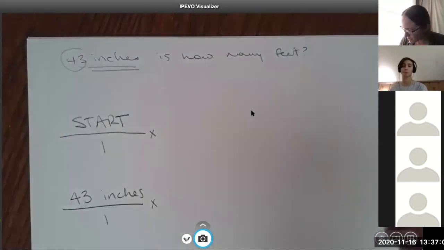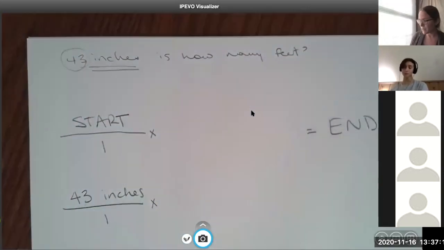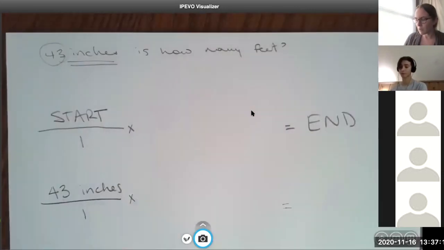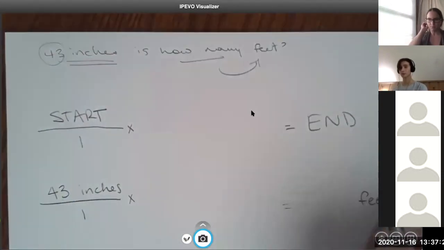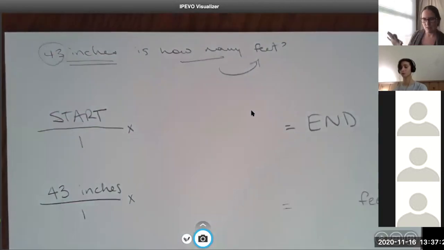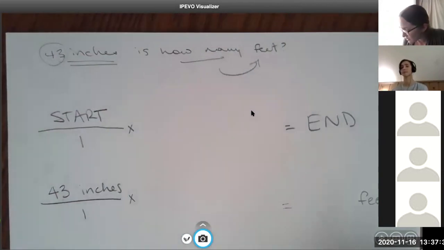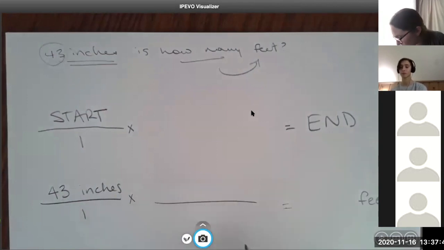The second thing that you're going to do is the end spot. So you're going to do the front and the back and then the middle. In the end spot, you want to write the unit that you're converting to. How many, how much is your keyword for where you're going to. That's where you're going. Every time, we're going to do questions like this for weeks, and they're going to get way more complicated than inches to feet. In this case, you know how many inches are in a foot. So this middle conversion factor, since you know how many inches are in 1 foot, you know that there are 12 inches in 1 foot.